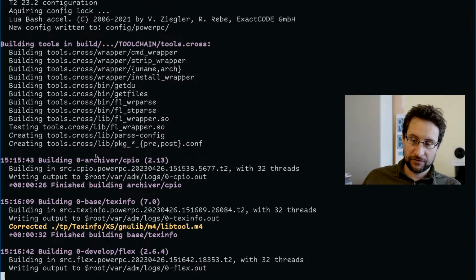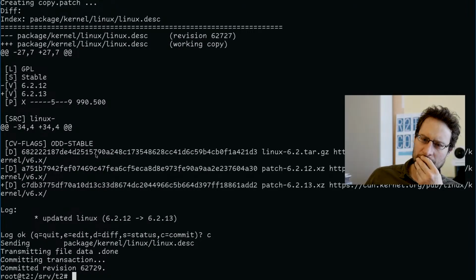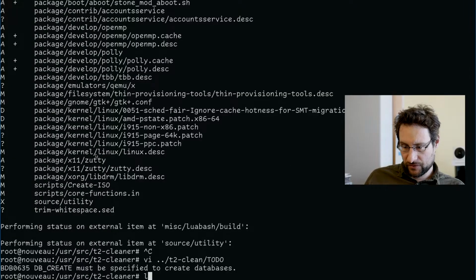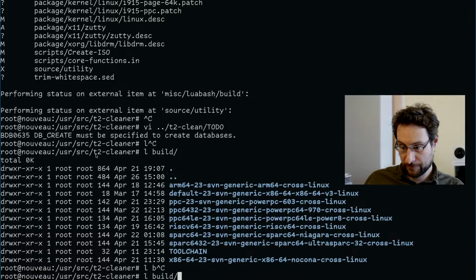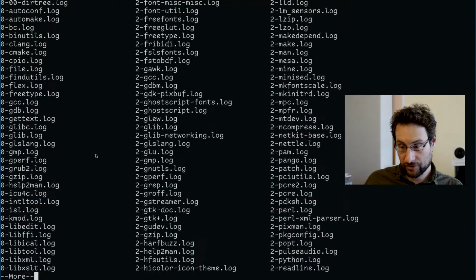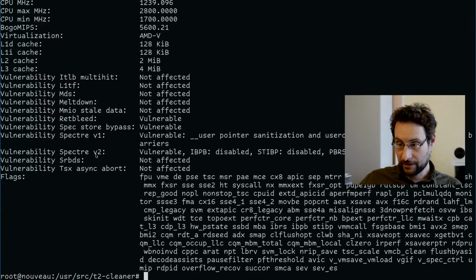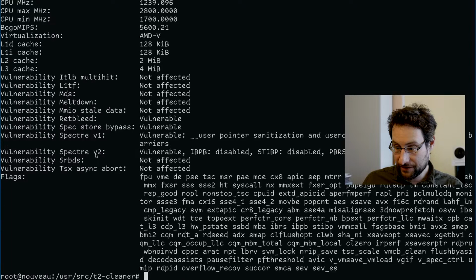I need to wait for this build to check if the thin provisioning tools work. The only problem is that on this machine here, I have a Steam Deck now. How much of this PowerPC did I build? Oh, actually, quite a bit. Nothing like live building on a whatever 15-watt AMD custom APU. But it can be done.